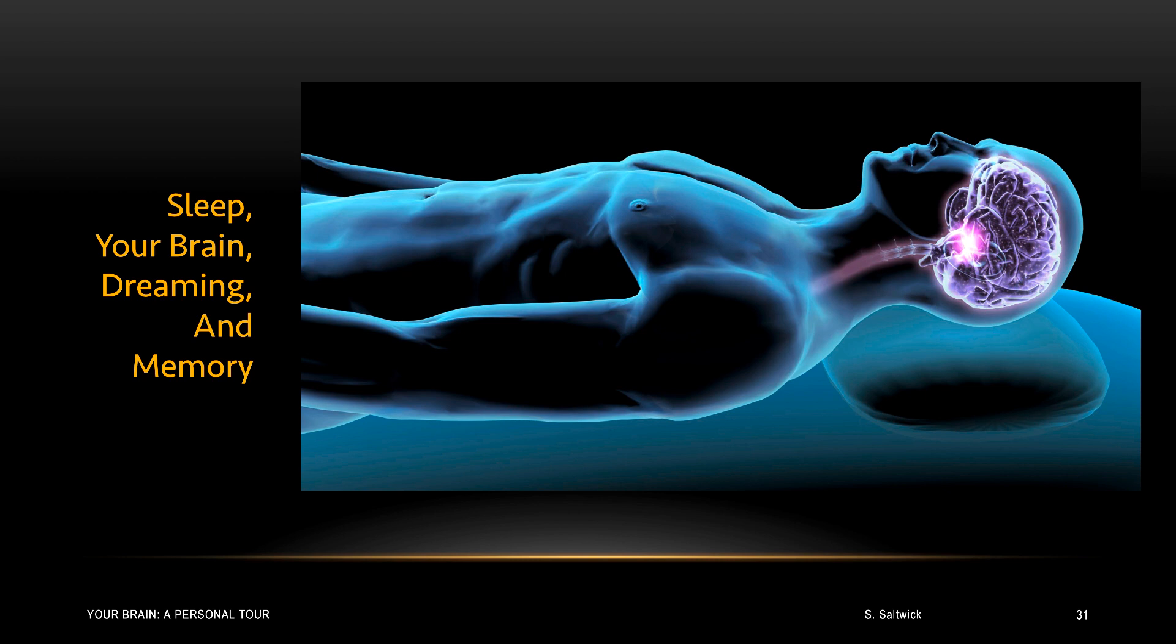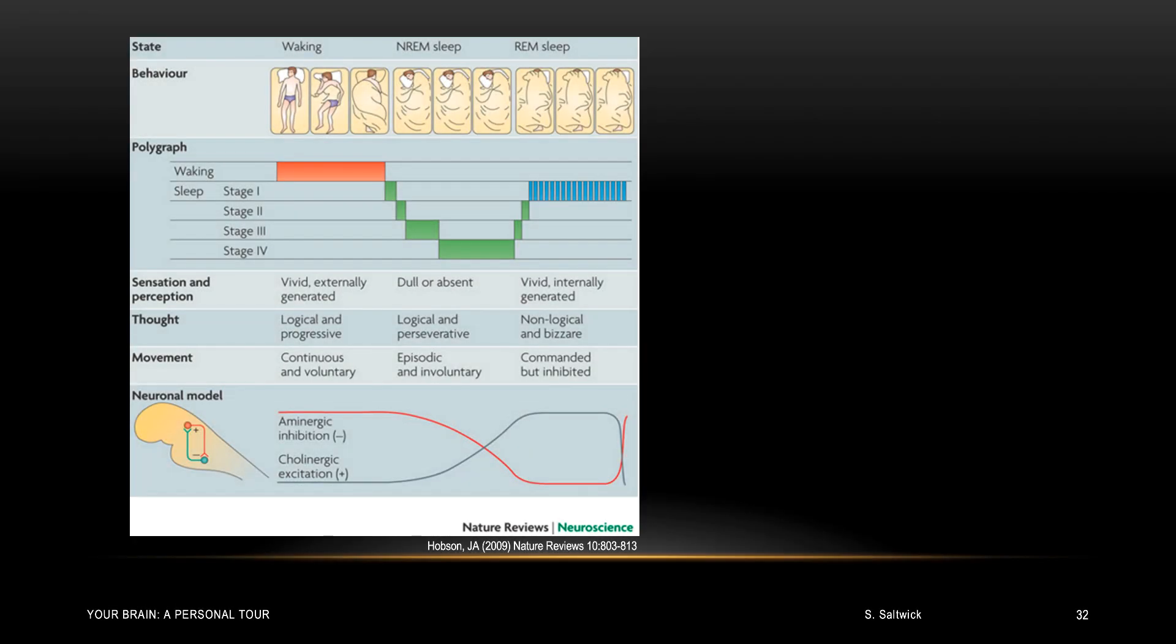Dreaming is an activity of your brain during sleep. It's not essential. Certain antipsychotic drugs eliminate dreaming, yet people still live healthy lives. But dreaming is something that has fascinated man for as long as history has existed, and we need to talk about it in our search for memories. Sleep is divided into two main categories, as shown on this diagram. There's something called non-rapid eye movement sleep, or NREM, and something called rapid eye movement sleep, or REM. The various stages of sleep within these categories are shown on the left. Sensation and perception varies across these modes of sleep.